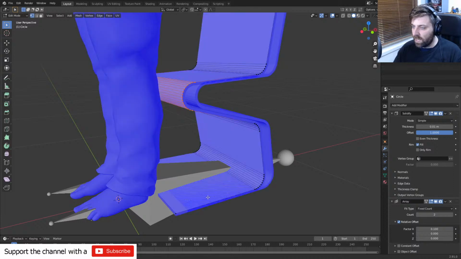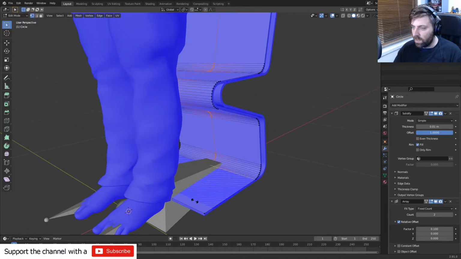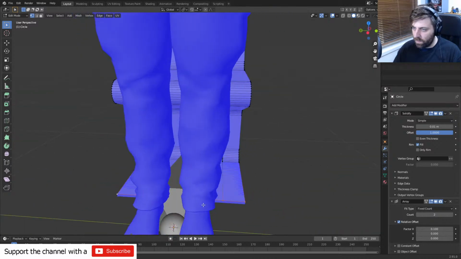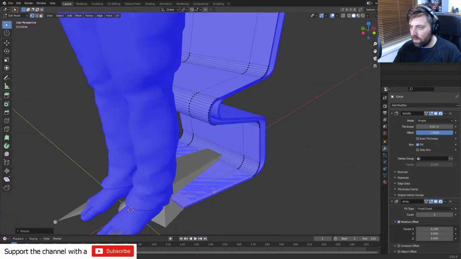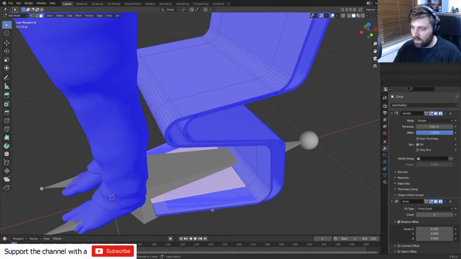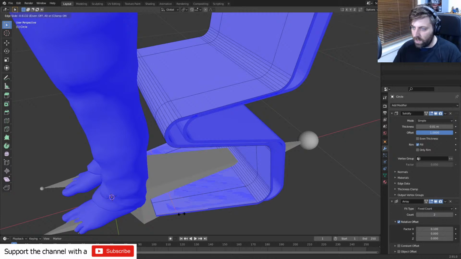Because I mean, this bit down here we could kind of get working. So if I went Control B, and then we kind of scaled that in. Control R, put an edge loop through there.